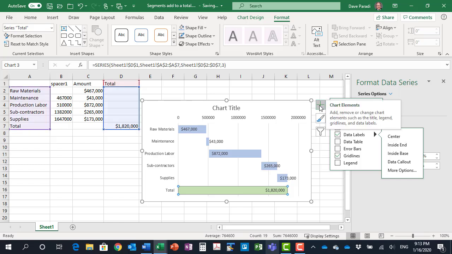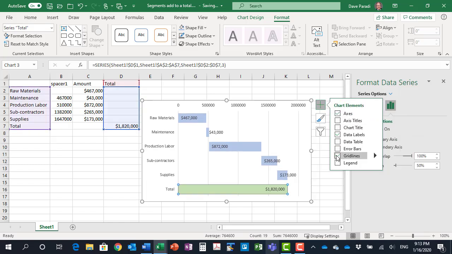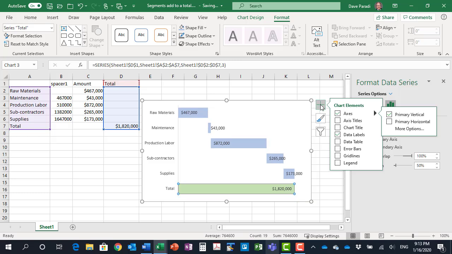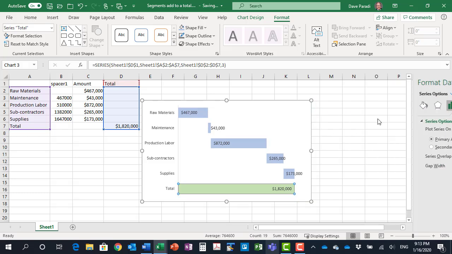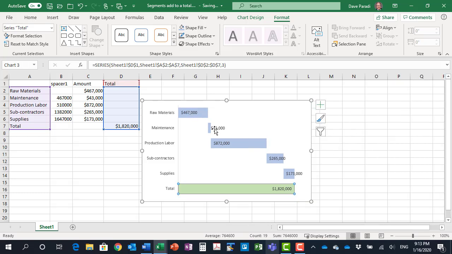So what I've done now, I'll get rid of the chart title, I don't need the grid lines anymore, and I don't need the horizontal axis. So what we've done is we've created a very clean chart that shows how these segments add up to the total. And now visually, it's very easy to see which of these segments is larger than the others. And that is a good message that you can communicate using this visual that we've created just using a simple stacked bar chart in Excel.